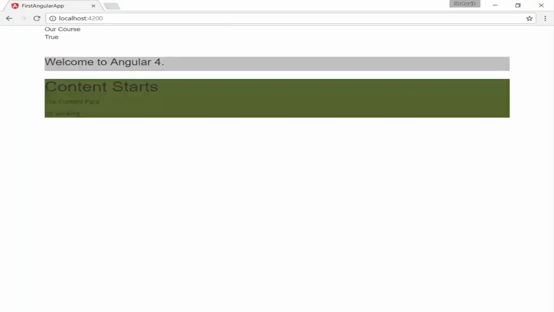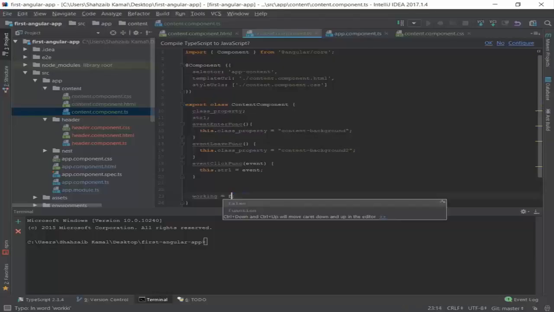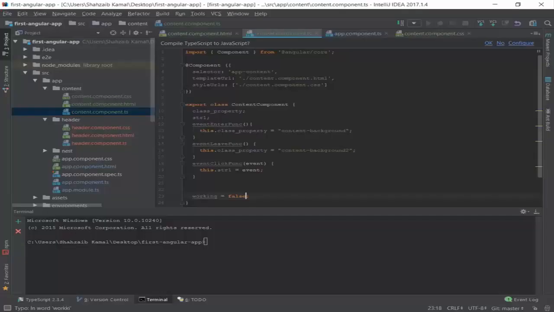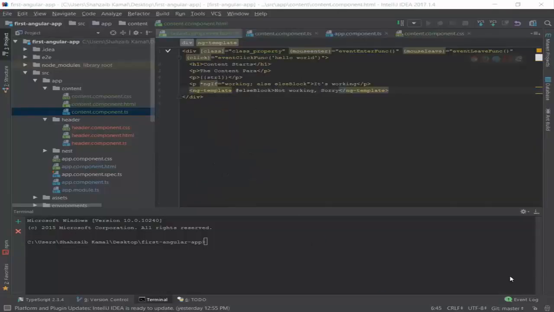Okay, go back, and I'm making it false. Now it shows "not working, sorry". And why is it showing that? Because here it's working perfectly. As you can see, the ng-template is working. We set the else block, and here we can put anything like else working, which works like an id.